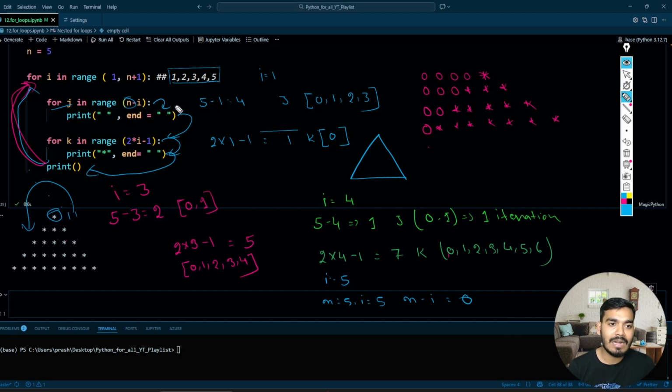So it will go back to this K, and over here it will first calculate 2 into 5 minus 1. So 2 into 5 is 10, 10 minus 1, that is 9. So it will have a range from 0, 1, 2, 3, 4, 5, 6, 7, 8, and for all this iteration you will have a star over here.